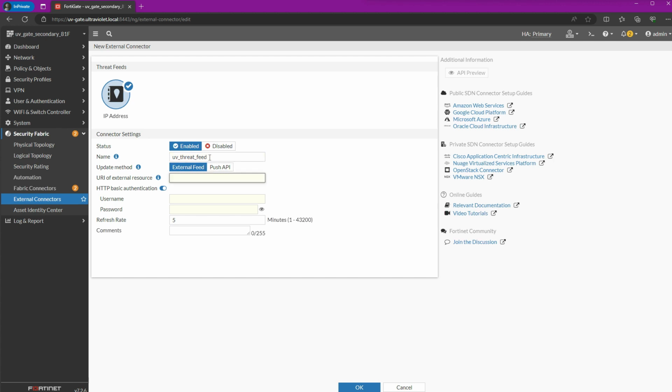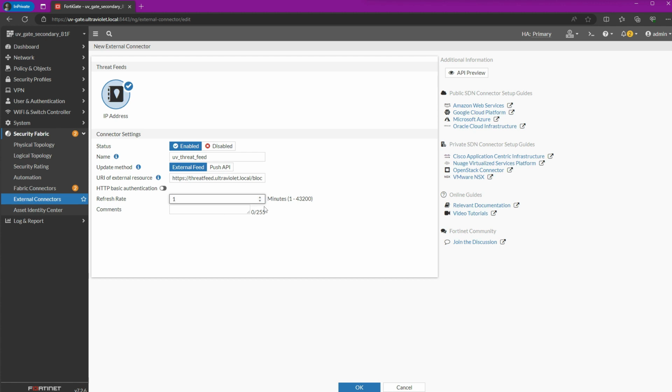If it's an external threat feed that you're paying for, they'll generally provide you with the URI that you need to associate with, as well as the authentication criteria. Since this is an internal threat feed of my own, I can just do threat feed dot ultraviolet dot local slash block me dot txt, and I'll set the refresh rate to 1 minute.